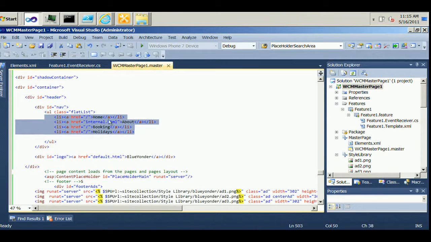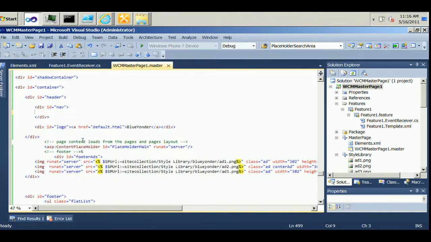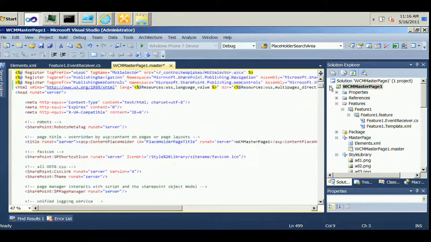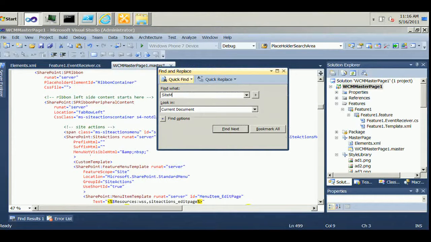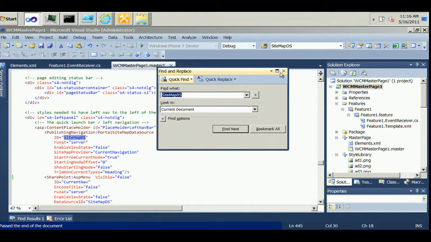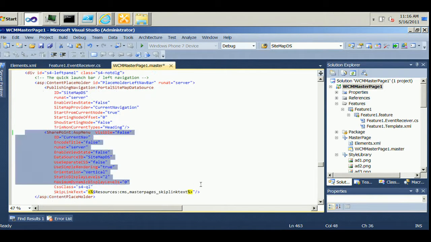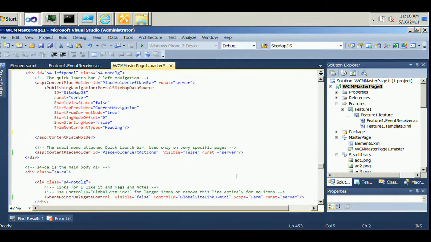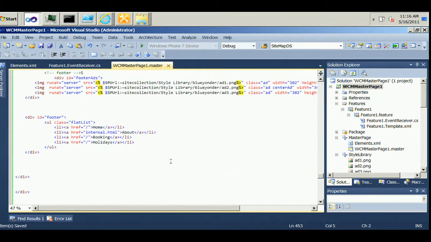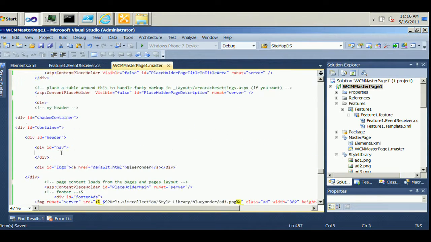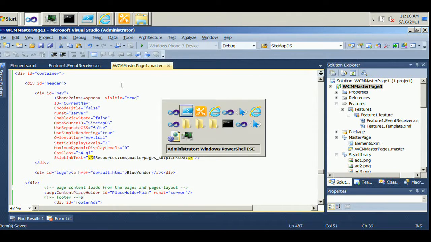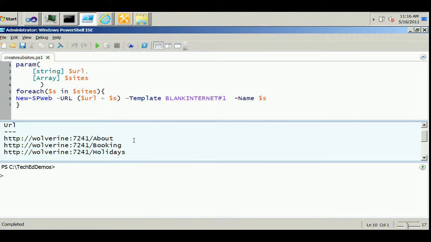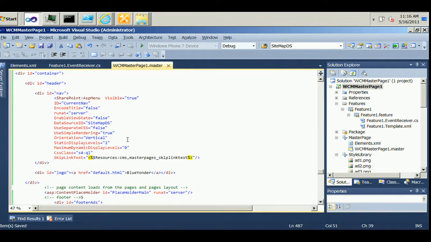So I could replace this with, remember I left the sitemap data source in, and there was the SharePoint ASP.NET menu. I'm actually going to take that out of that area and put it down here, near my footer, and I say visible equals to true. So I've got my subsites created, about, booking and holidays. I've replaced my static navigation with the SharePoint navigation.